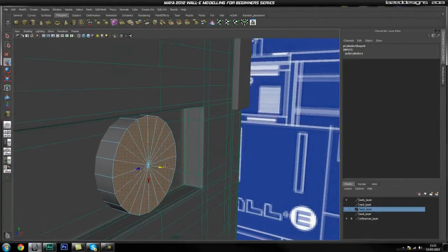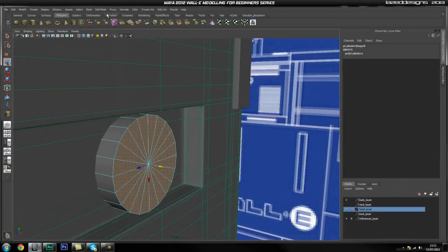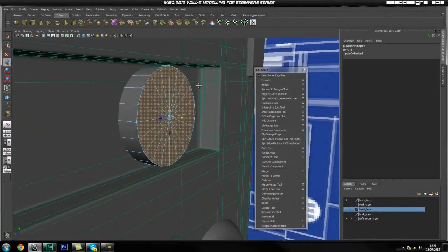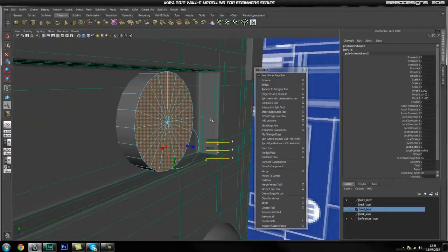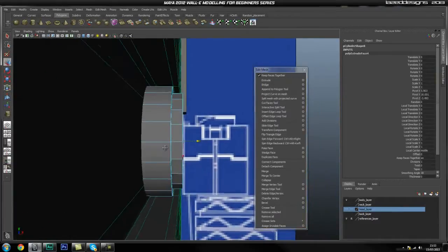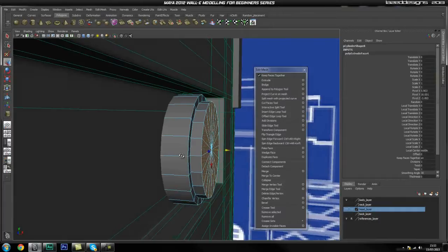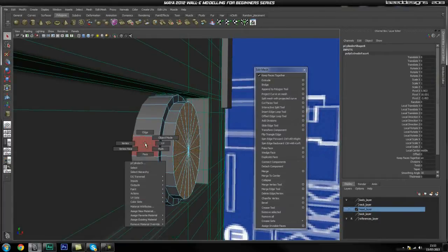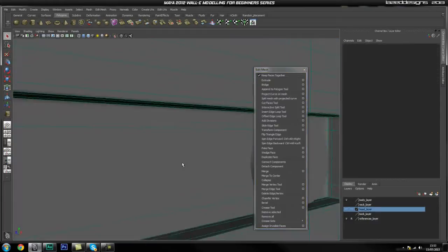So it's fine as it is now, and while this is still selected, we can go ahead and start making the extrusions that we need. So I'm going to hit extrude, scale, and scale this in a bit to about there, and hit extrude again and I'm going to pull it out so it looks something like this, and it's looking pretty good to me. Maybe drag it out a little bit more. Okay. So basically this is our piece.